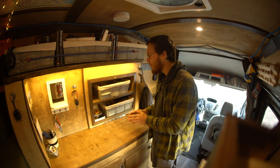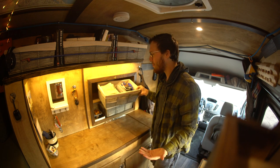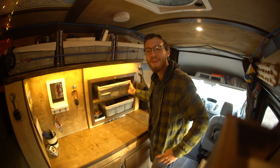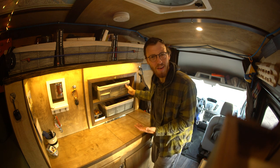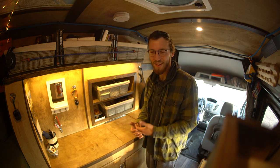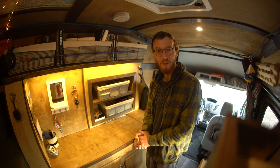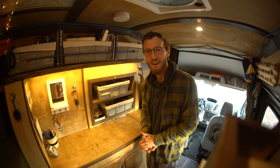Perfect. So moving on to this middle section right here. This is just kind of like your bathroom kit. So I got everything you need just to keep yourself maintained, keep yourself cleaned and organized as much as you can in a van. On the note of keeping yourself clean and organized in a van, I do not have a shower, but I have lots of options and places to shower, so keeping yourself clean and good to go is not too much of an issue for myself. As for a bathroom, we'll show you that at the end of the video. Good solution, kind of hit a healthy middle ground.